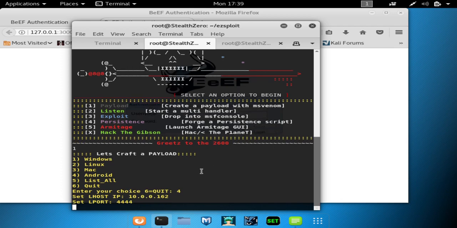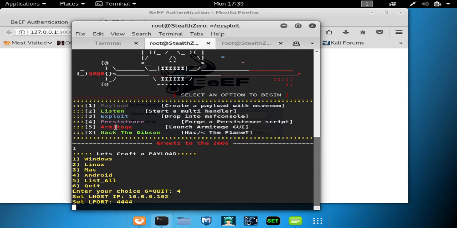Now what this is going to do is generate my payload. This is called EasySploit. Check out my EasySploit video to get more information on this. It's basically just automation for Metasploit to generate reverse TCP payloads.